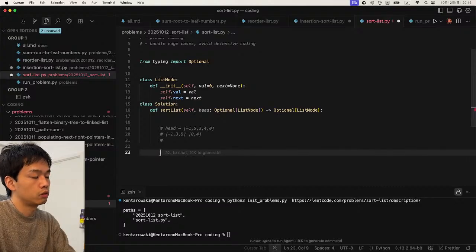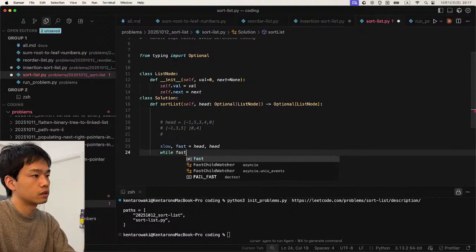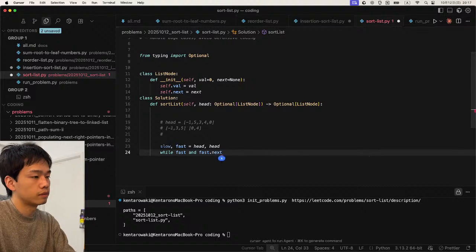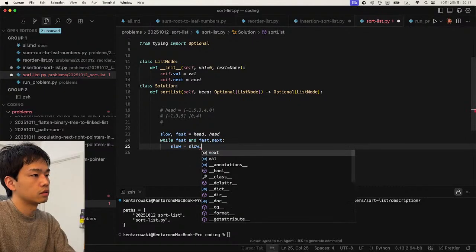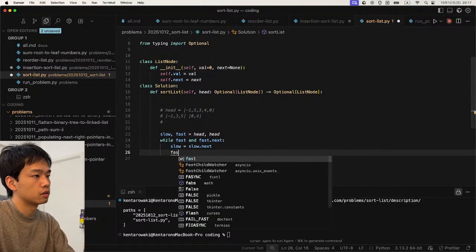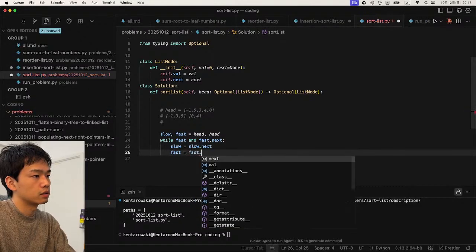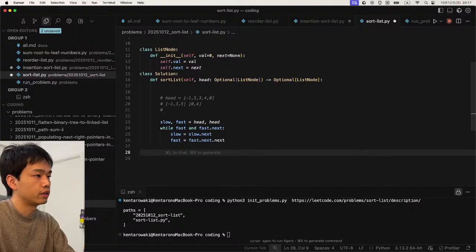So we use two pointers, slow and fast, starting at head, while fast and fast next. Slow moves one step, fast moves two steps at a time, and slow is going to point to the middle.